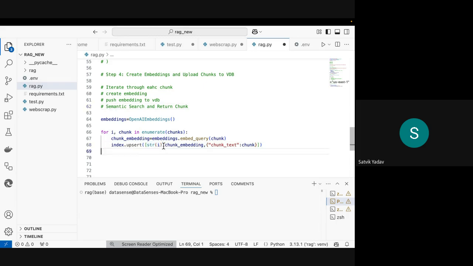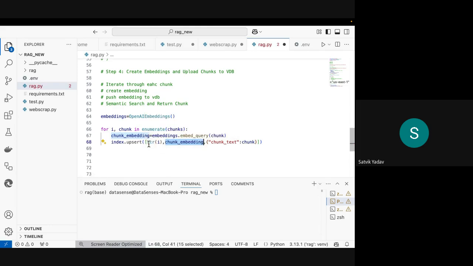So I am uploading three things in my vector database. One, I've just created a random ID so that I can trace them: 1, 2, 3, 4, 5, 6. Then I'm passing the embedding, so ID number 1, first embedding will go, and then I'm adding a dictionary, which is basically metadata, the chunk description, which you will see there.